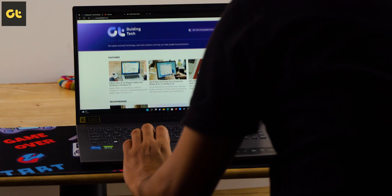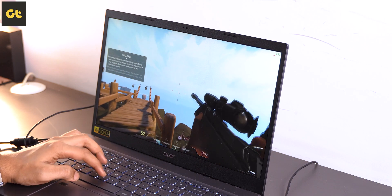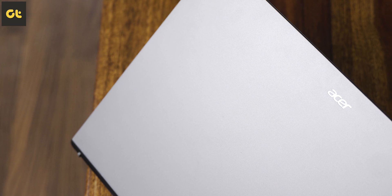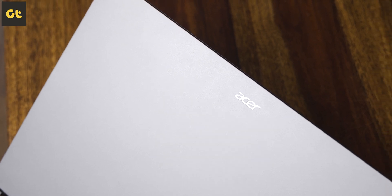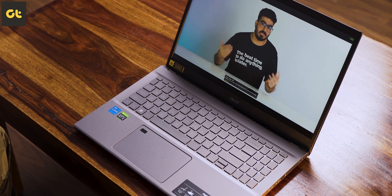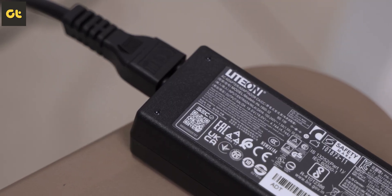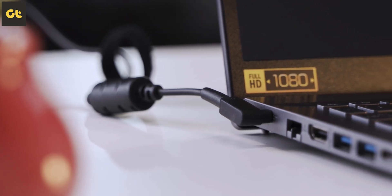In terms of thermals, the laptop definitely stays cool and does not heat up a lot. What's more, it does this while staying relatively silent, which is a good thing. This is anyway a mobile GPU, so it was never going to heat up quite a lot, but Acer has still done a good job of keeping things cool. As for battery life, the laptop comes with a 50 watt-hour battery, and Acer claims five to six hours on a single charge. In my testing, I was averaging around four and a half hours, which isn't far off and is definitely good. While the laptop ships with a 90-watt AC adapter, you can also juice it up using a USB PD charger.